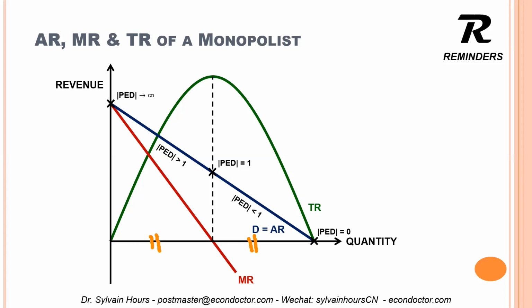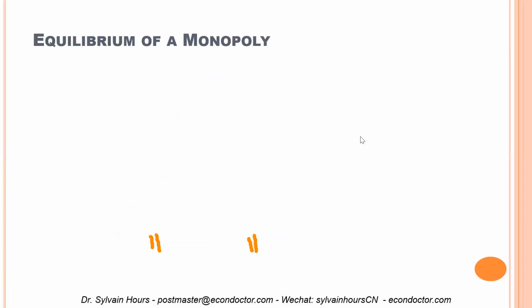And you can remember that the marginal revenue curve is simply the gradient of the total revenue curve. So it is indeed when the marginal revenue is equal to 0, the gradient of the total revenue curve is 0, so it reaches this maximum over here. Okay, so these are reminders, but this is important to understand what comes next.